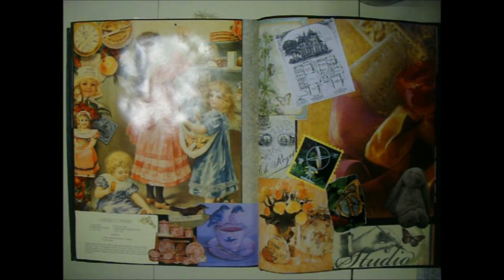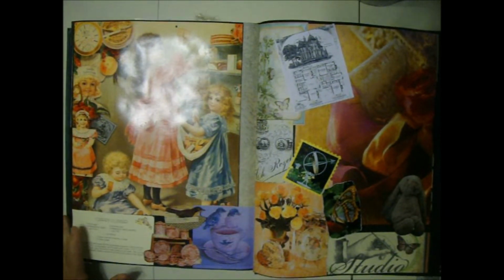Hi, Sandy here. Today I'm going to work on my glue book. I've already been working on this double page layout.